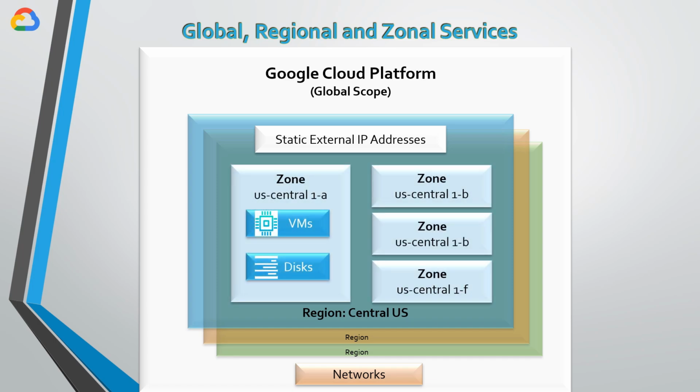Zonal resources. Zonal resources are accessible only by resources located in the same zone. This means that resources such as VM instances, their types, and disks can only be accessed by other resources within the same zone. These resources are bound to a specific zone and cannot be accessed by resources in different zones. It's important to consider the scope and accessibility of resources when designing your infrastructure in Google Cloud to ensure proper connectivity and communication between the resources.